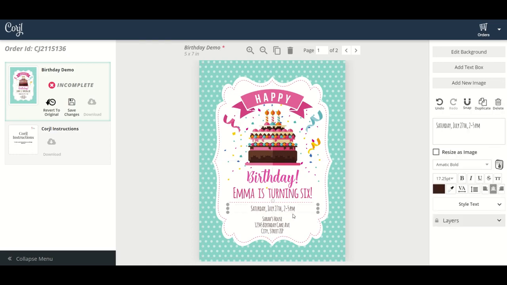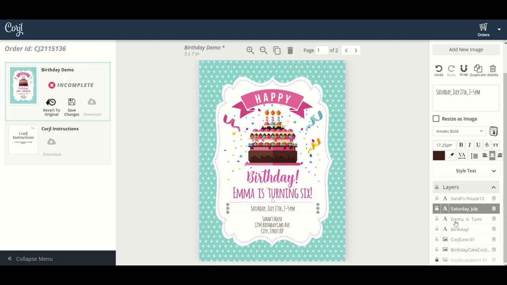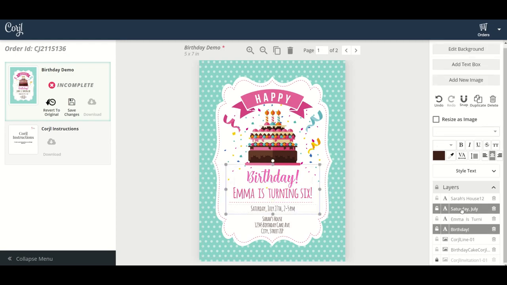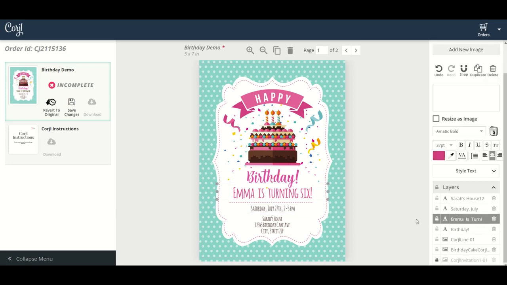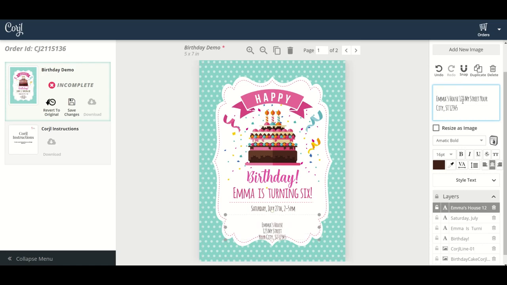Another way you can select a text box is to come over here where it says layers, click on this little arrow, and that's going to open up the list of layers that are within this design. You can see the text there, and you can select through the text by choosing that way. So I'm going to go ahead and go to our next section. We can edit that, and then for the third section, a quick way is I've just copied the text that I'm going to want to add to my design, and I can paste it right now like that, and I'm able to add that very quickly that way.